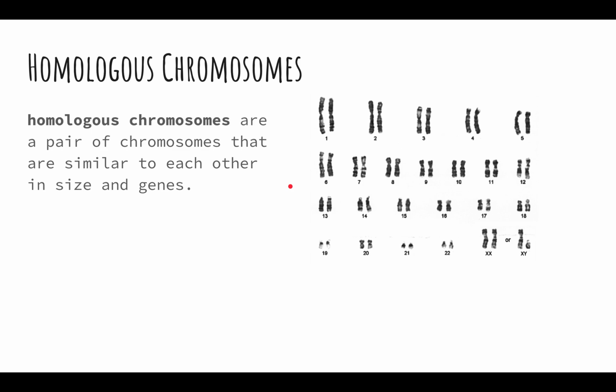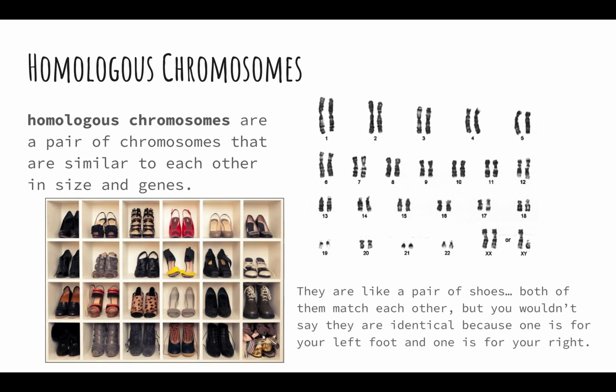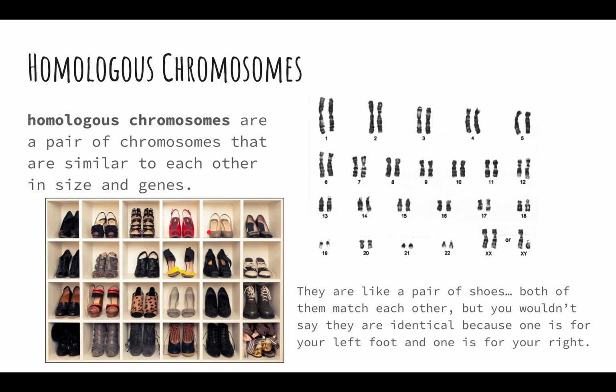Now, the way I kind of relate this to students who have a hard time understanding is that it's just like a pair of shoes. You know, the shoes match each other, but they're not exactly the same. They're similar. One is made for the right foot, one is made for the left foot. They may have different logos. They may have different laces. They're made to go together, but they're not exactly the same. Think of it like that.